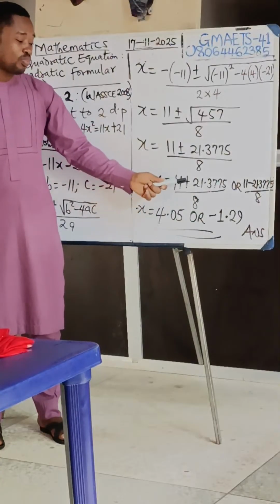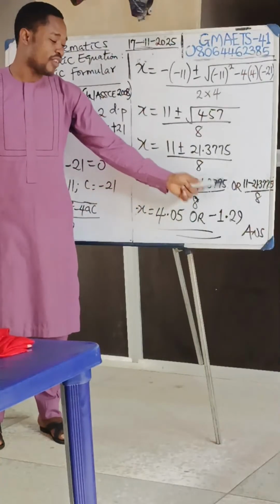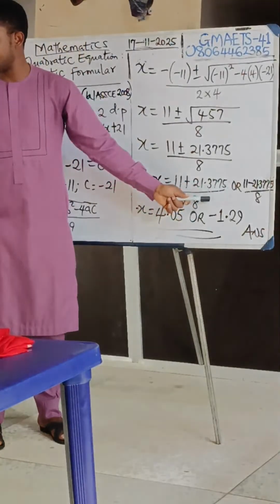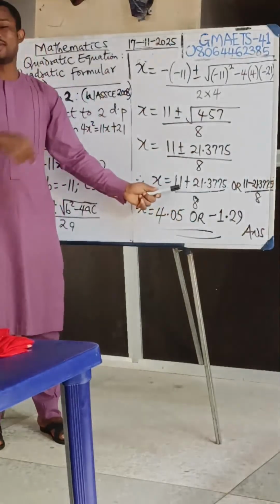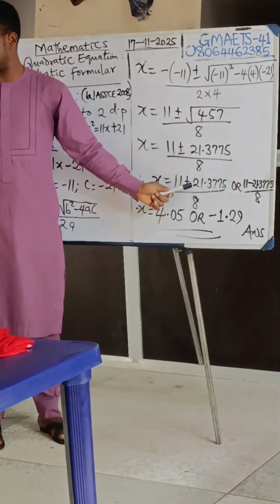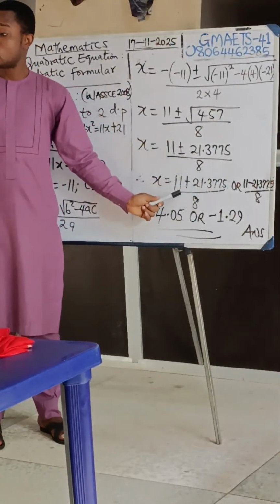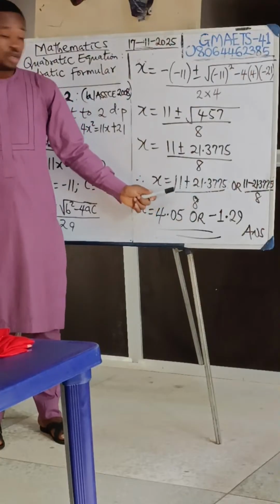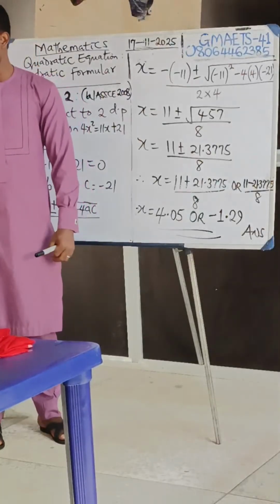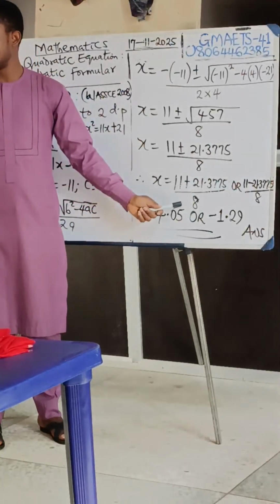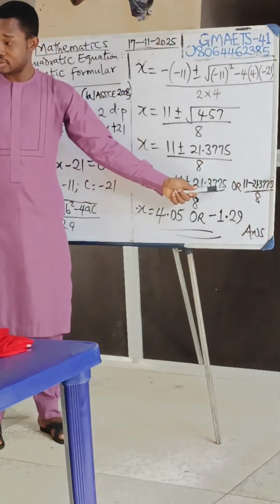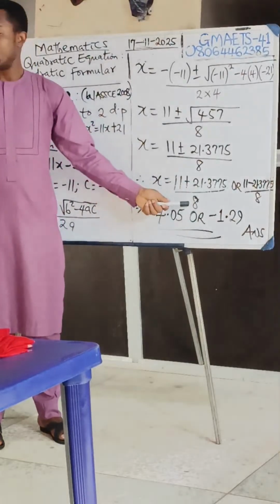It will do 11 plus 21.3775 divided by 8. It will only divide the 21.3775 by 8. Are you getting me? Anything it gets, it will add it to 11, which is wrong here. Because this thing means be done with the numerator first. Anything you get, you divide by 8. So to invoke that command in your calculator, you put this guy in brackets. So have you put it in bracket? Now divide by 8, straight on. Divide by 8. You close the bracket here. Then press division. And then 8.